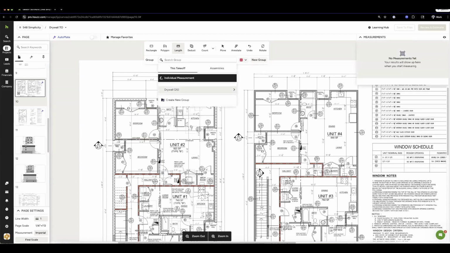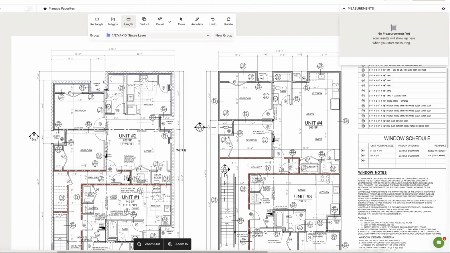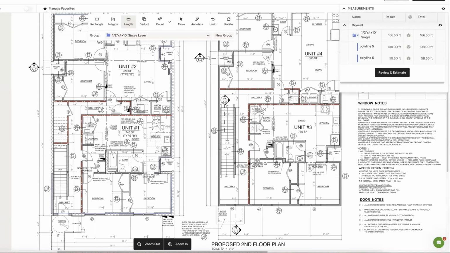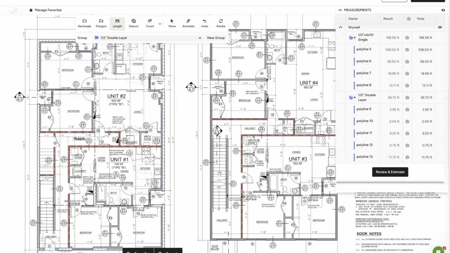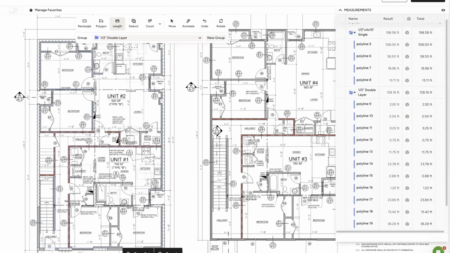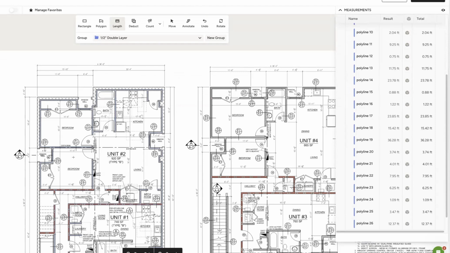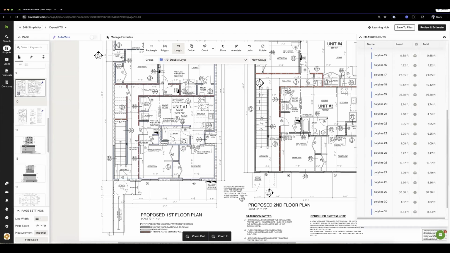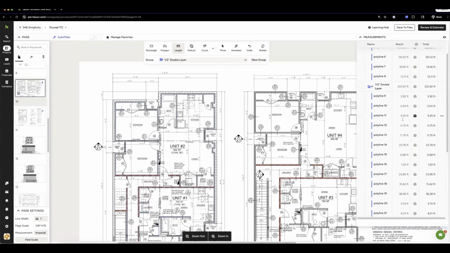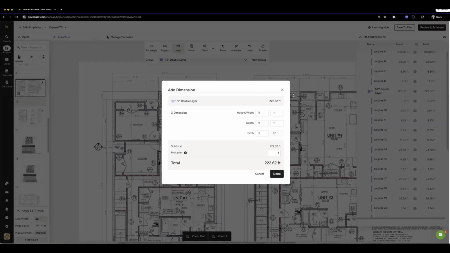Now let's look at a time-saving example. A lot of our pros like to measure first the exterior wall and assume that's going to be a single layer since it will only have drywall on one side, and then go back and measure the internal walls, which will have drywall on both sides. Measure that separately so that they can add a multiplier and account for both sides. So to add a multiplier, you just click on that cube and down here type in 2. Add in your height, and now you've got your square footage.